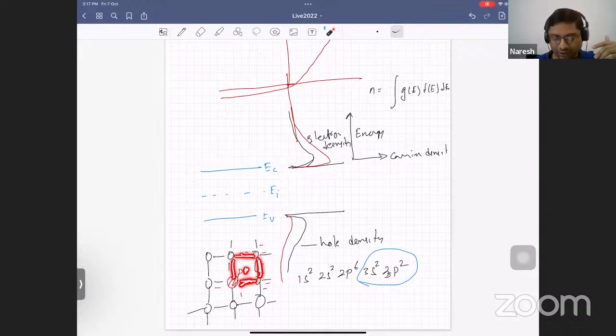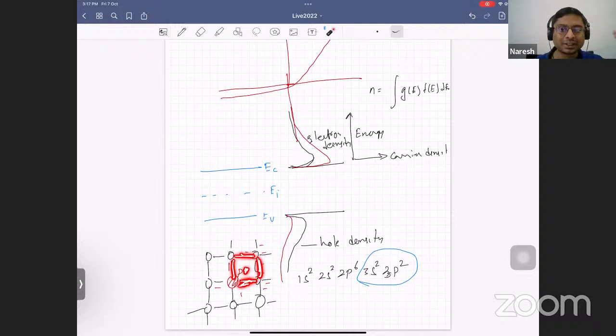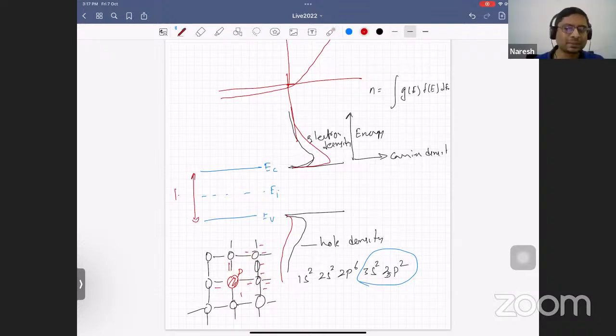Now, how will the electron which is part of the bond become completely free? You have to break the bond. Correct? How will you break the bond? How much energy do you have to give to break a bond? In this case, 1.12 eV. Someone suggests 13.6 by n square. That is an approximation. 13.6 by n square is basically for the hydrogen atom. There will be a correction for silicon, and it's slightly more complex. Effectively, it will turn out to be 1.12 eV.